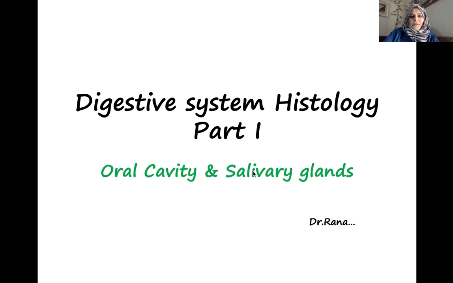We start the second-semester histology material. We will begin with the digestive system histology. In the digestive system we have several parts to be studied. At the beginning we will study the oral cavity and the salivary glands. Today we will focus only on the oral cavity and what is present histologically through its parts. But in another lecture we will cover the salivary glands.